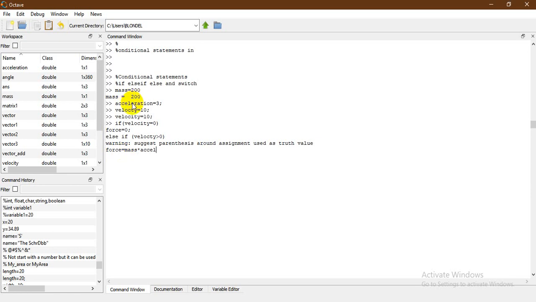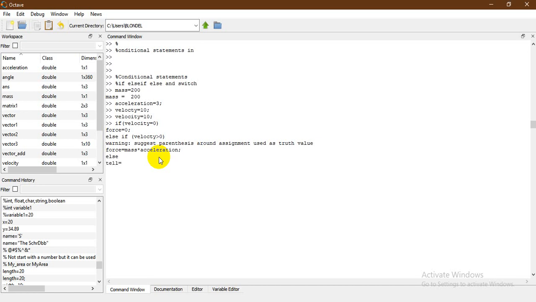Let's spell acceleration very well. So we have mass and acceleration, and we place a semicolon. We now go to the else, and we go down.